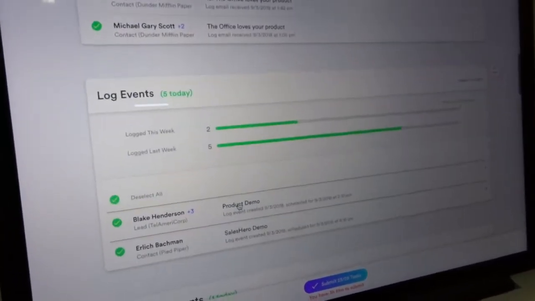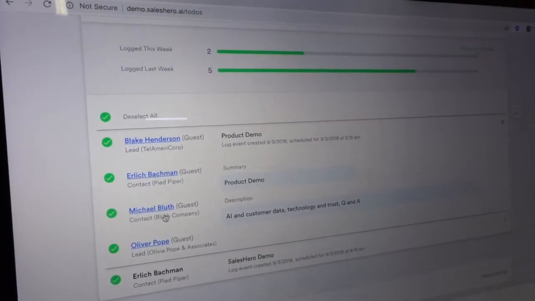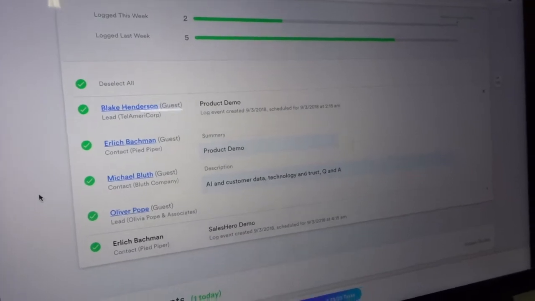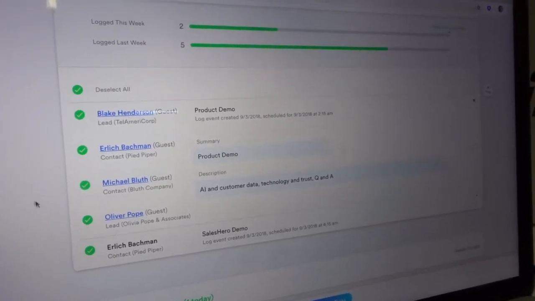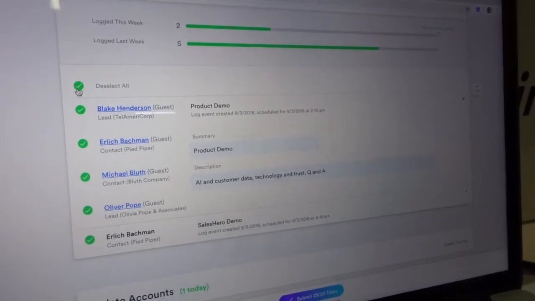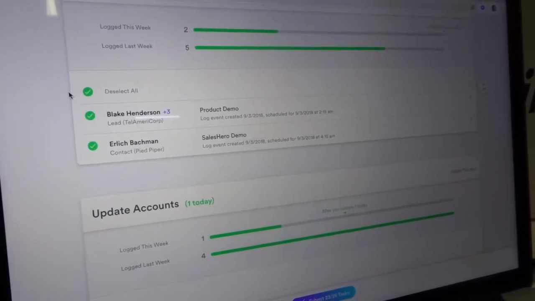Absolutely. So say that you logged a couple events yesterday. Robin is then going to show you the type of event that was logged and all the people that were associated on that demo. Okay, and so that'll just go into Salesforce? All automatically, as long as it's all green. Now, we always want the user to be in control because AI is quite a scary topic. So right now we always give the option to actually select what goes into your CRM.